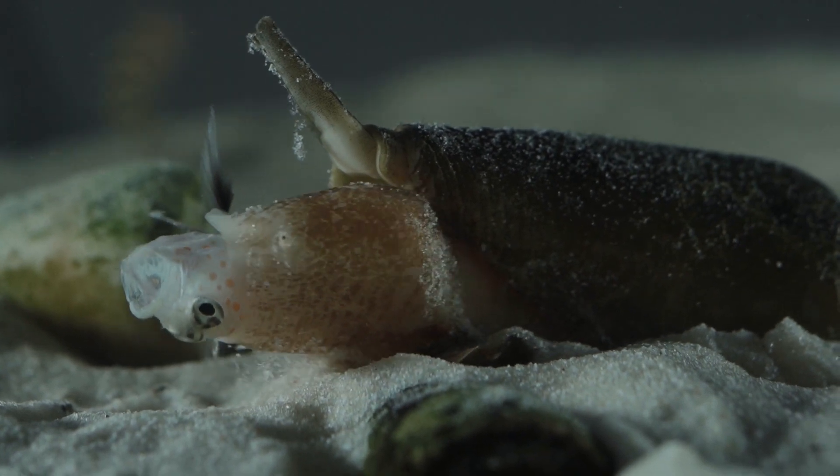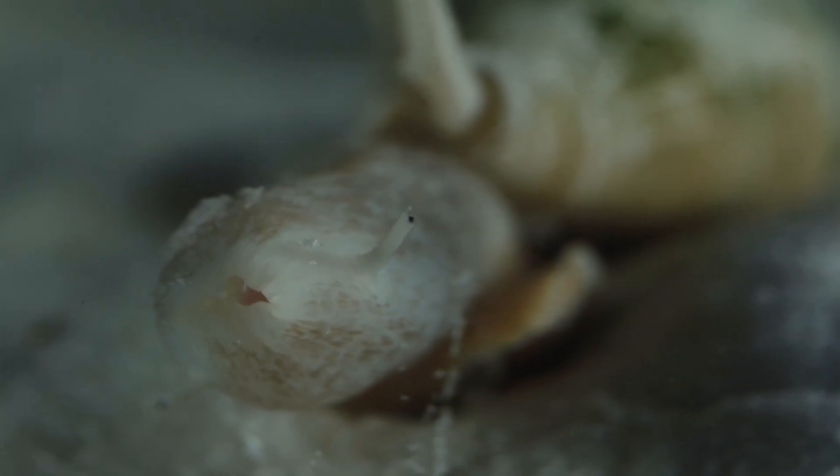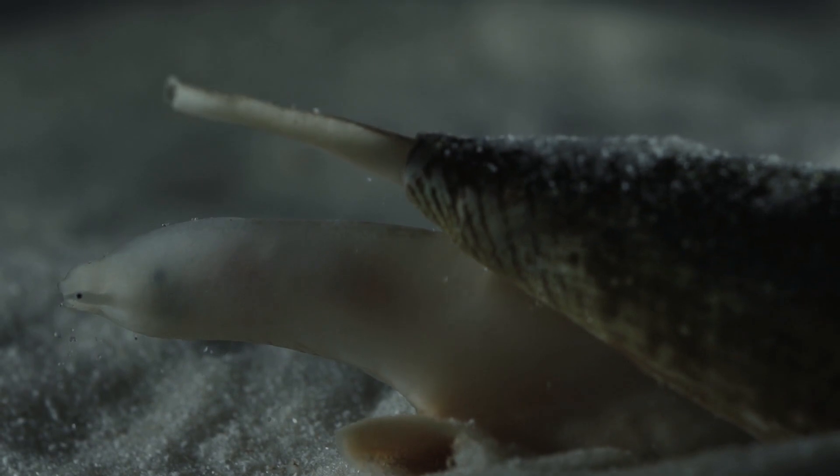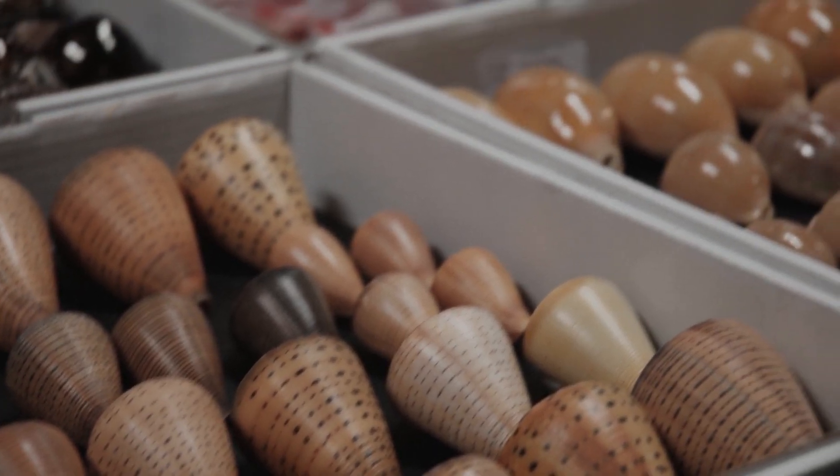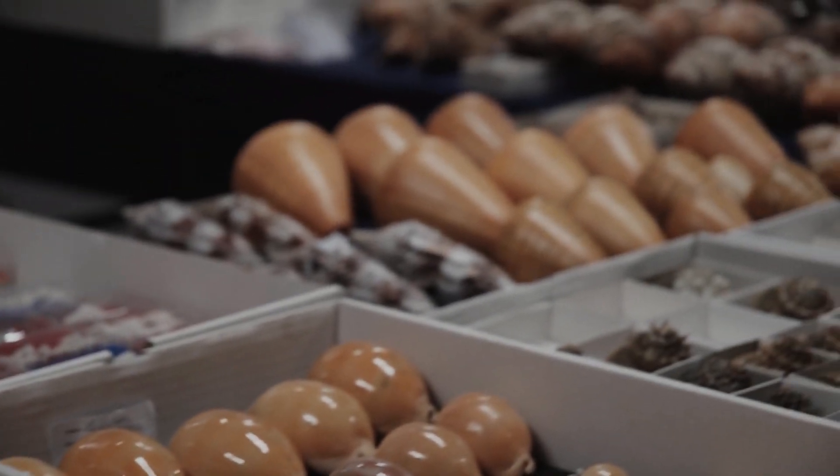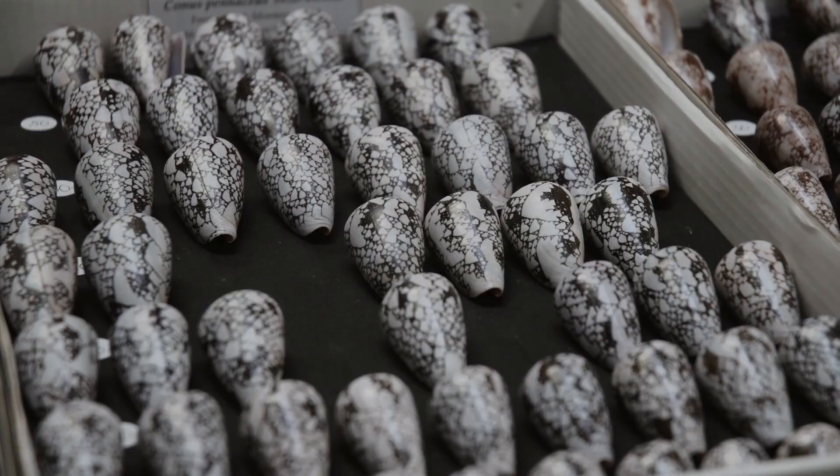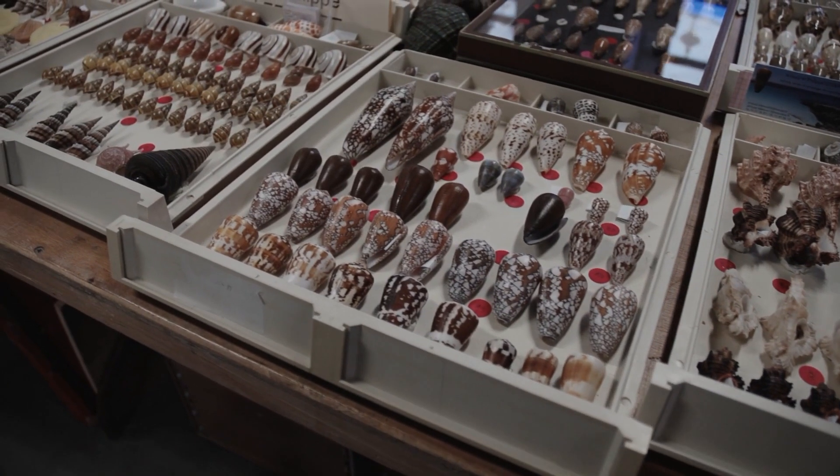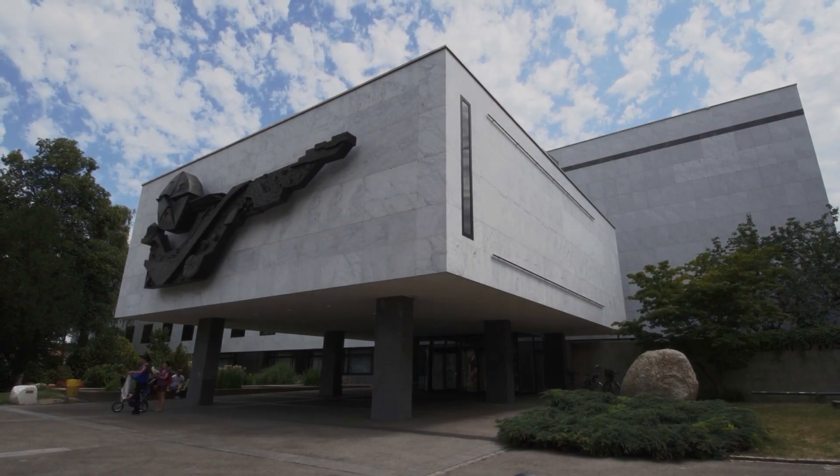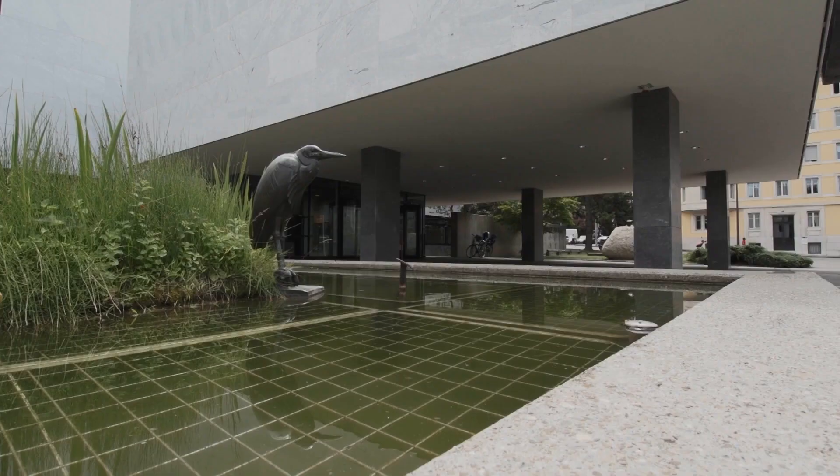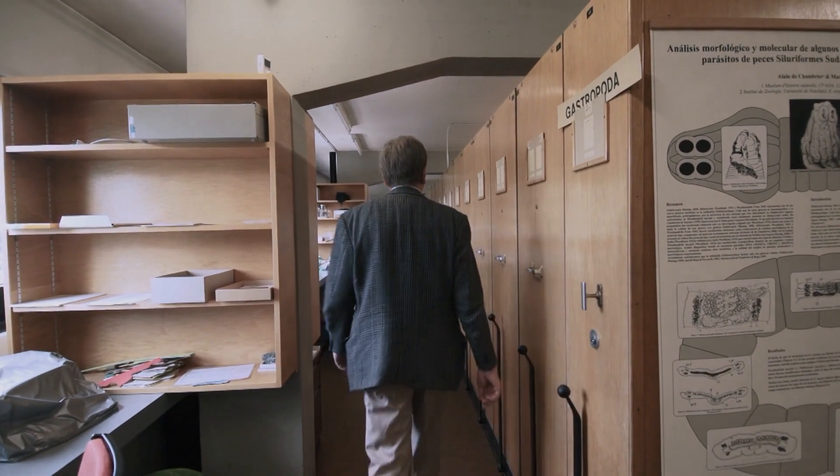These snails have become masters of the art of producing extremely specific and efficient types of poison. It must be a significant asset, since now there are over 800 different species of cone snails, each one using a different method and venom. Their diversity was what first sparked the interest of collectors, who admired the endless beauty and variety of the patterns of their shells. The Natural History Museum of Geneva owns one of the most interesting collections in the world. Yves Finet, the curator, has endless things to say about them.